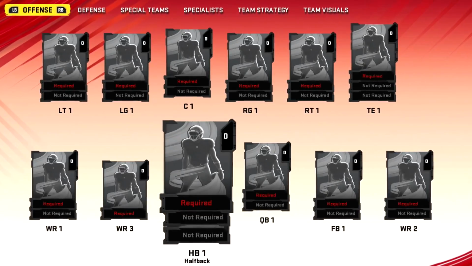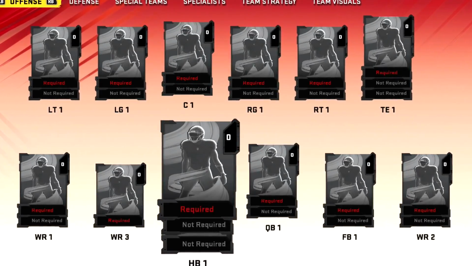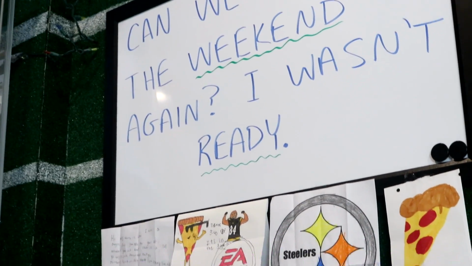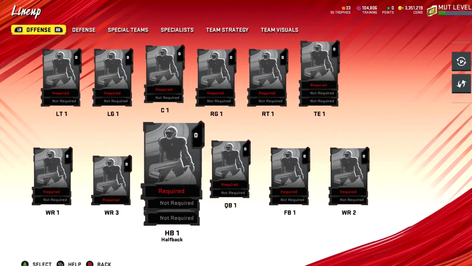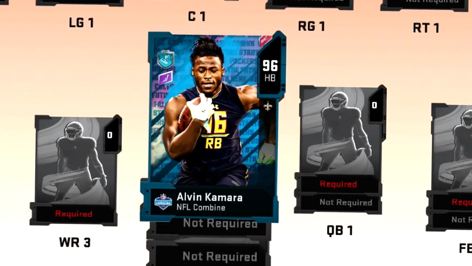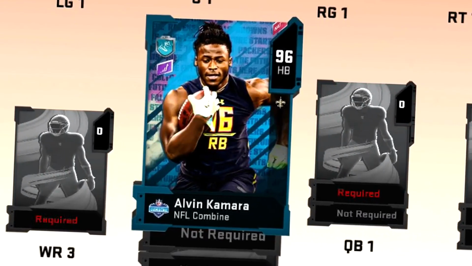All right, I say it's time to do something pretty cool. We're combining Madden 20 Ultimate Team with a top-of-the-line custom mystery box from Pristine Auction. We're gonna start off with a completely blank lineup. Any items that we get from the mystery box, we get their best card and then put it into our lineup and see if we can win a game with them.